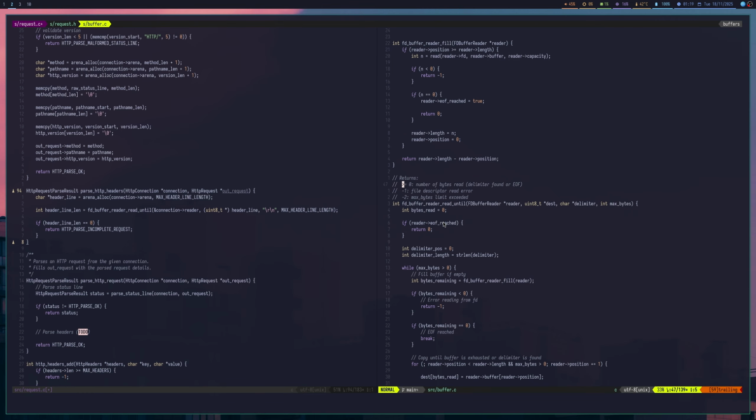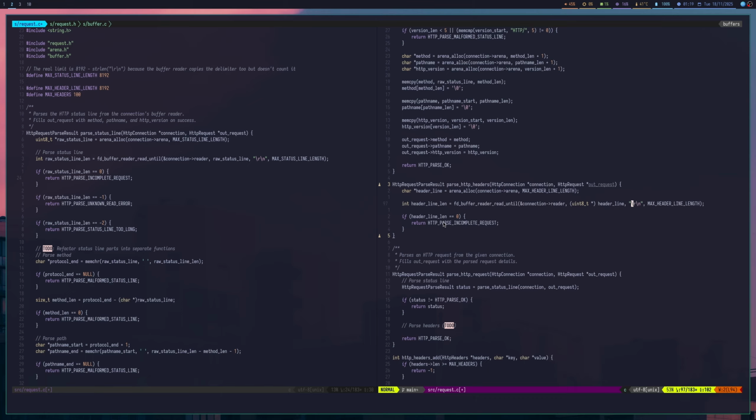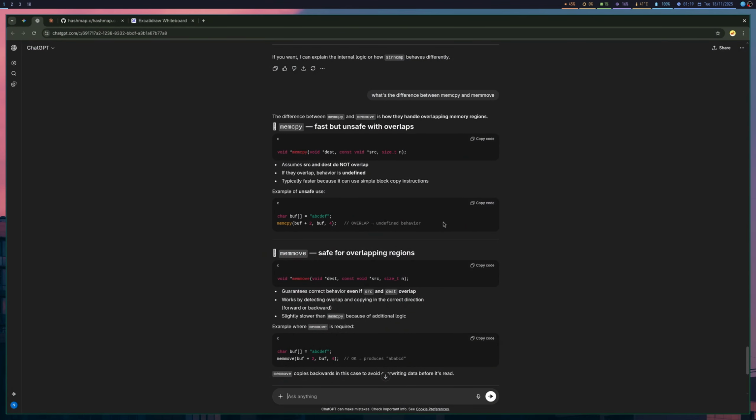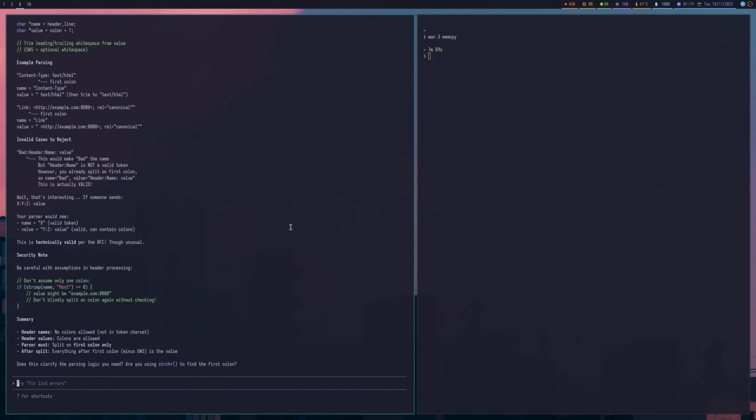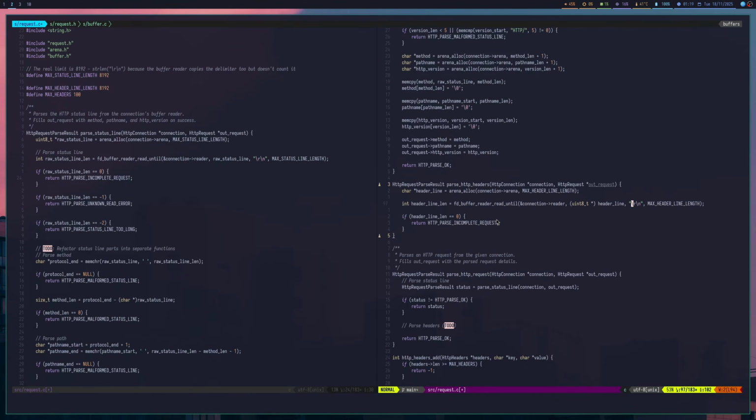But with headers... I wonder if it's valid as a request to have the status line and then the body right away with zero headers. And I'm worried about that. In that case, we will basically find the delimiter, but the length will be 0.